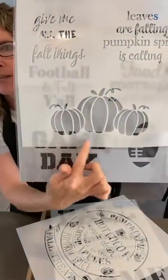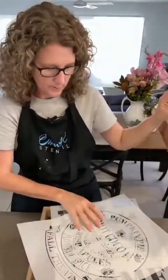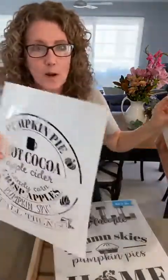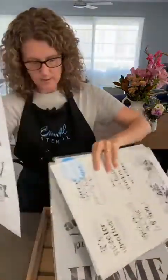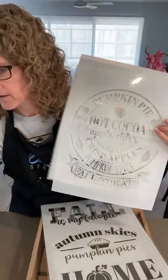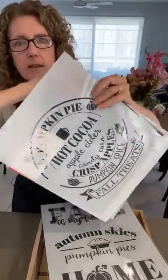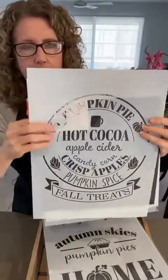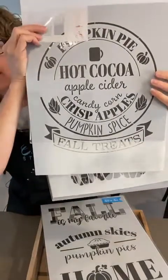Gorgeous little pumpkins. Now I used these little pumpkins on a live last week, so you'll have to go see that fall sign that I did. Now this is one of the most popular that I have seen being used with Essential Stencils Stencil of the Month Club. And I want to find a black background so we can put that behind, so you can really get what it's saying. Okay, there we go. Pumpkin pie, hot cocoa. Isn't that just gorgeous?